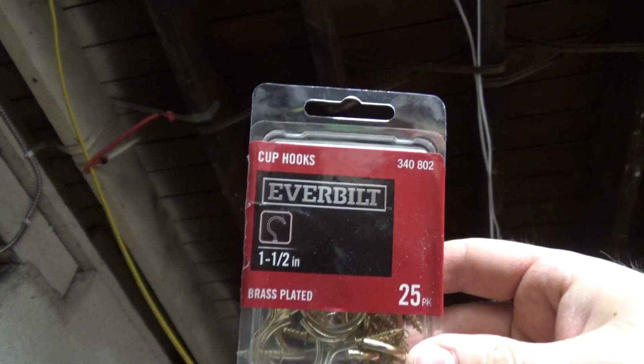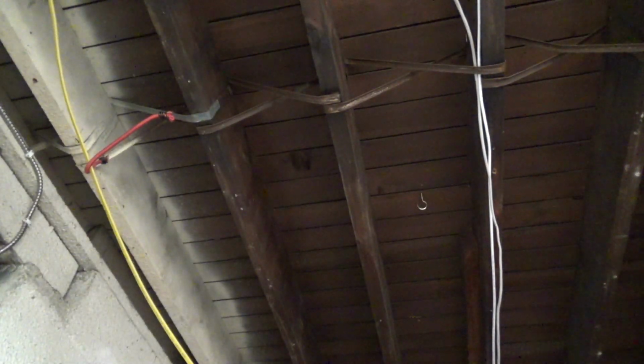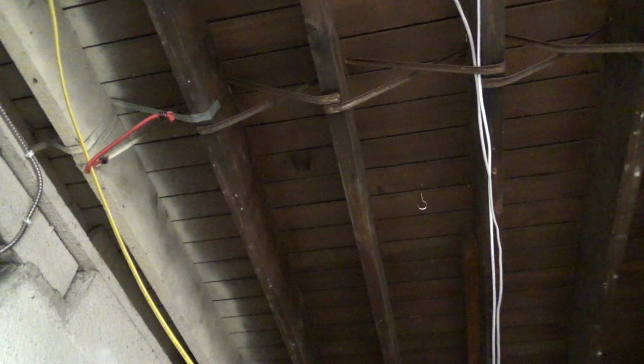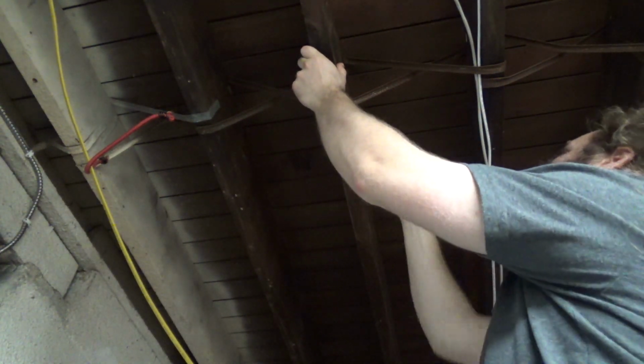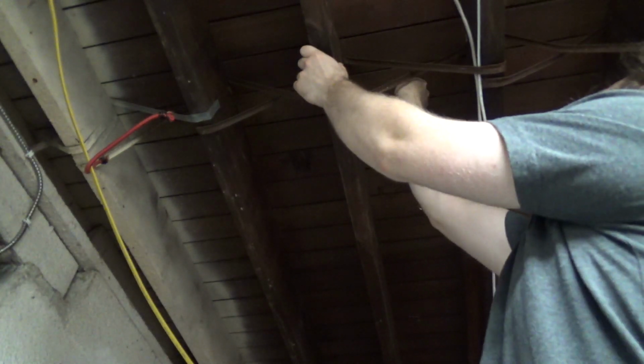I have these 1.5 inch cup hooks. I used these downstairs in the laundry room when I had one of these lights hanging up in there for testing. And it's been up there for months and it seemed to work fine. So we're going to go ahead and use these again.